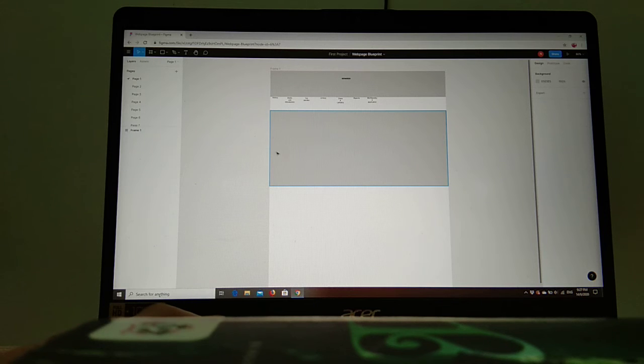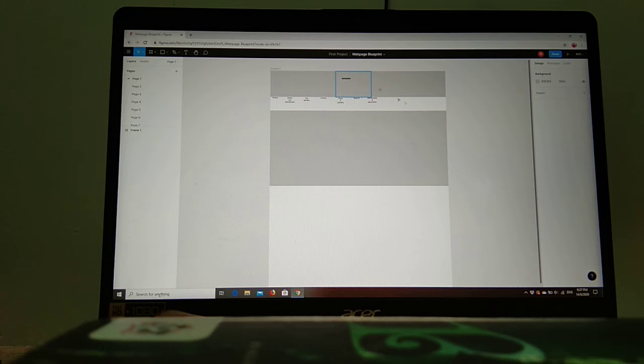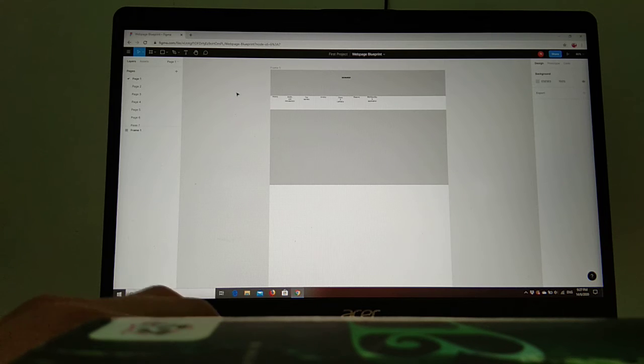So this is a rectangle. For this whole page, I use the frame, because the frame is the first thing to do for every page to create things. You use the frame, you enlarge it or make it small, fitting to the website that you want to build.